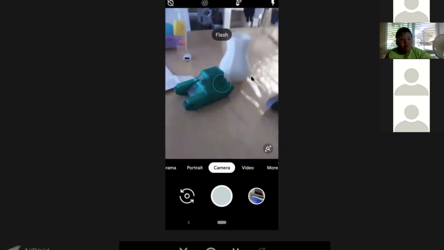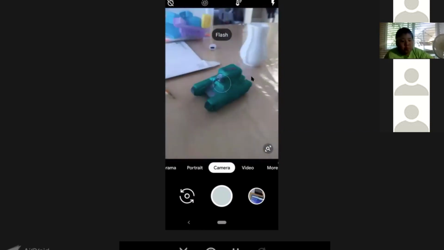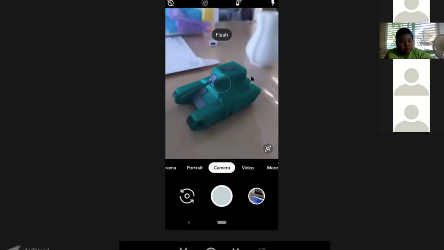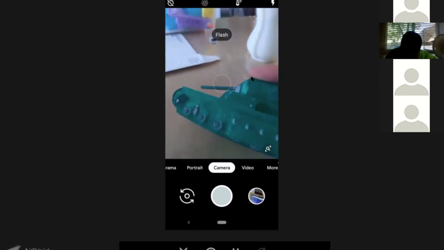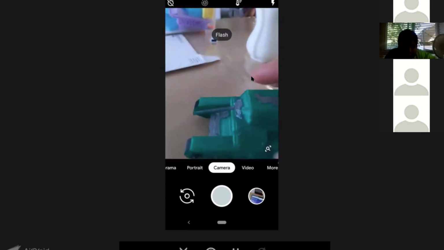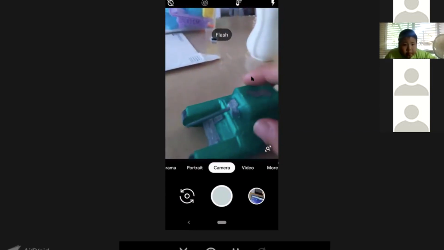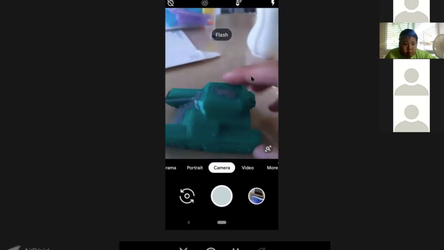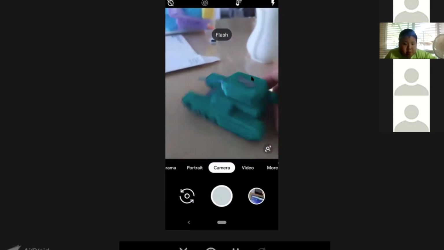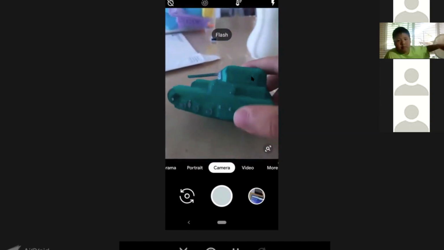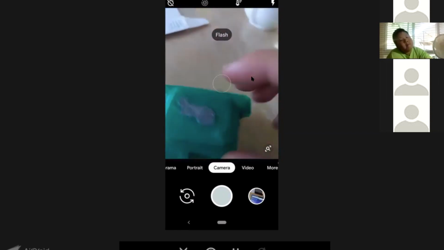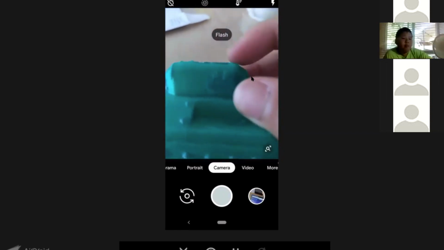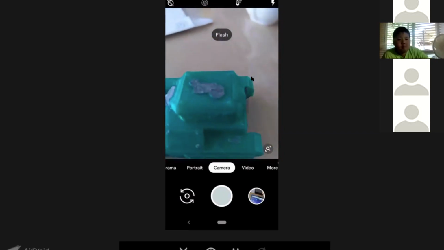This right here is the tank that I designed, that I showed you guys earlier. It's the exact same one. I didn't print this one out. My mom's coworker helped me print this one out. And as you can see, it can get some pretty fine details. The color is what I colored on with a Sharpie. Other than that, I think it's pretty cool. You guys can put a lot of detail into this and still be able to print out most of it. So you can see even such a thin layer gets represented on the object.